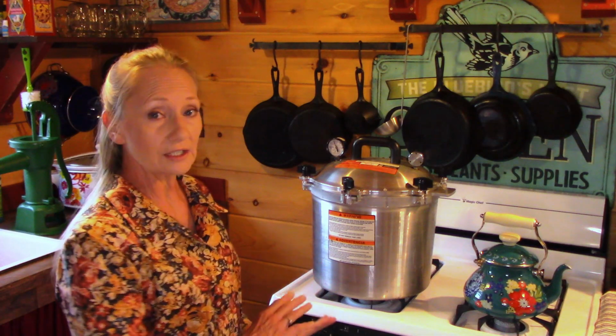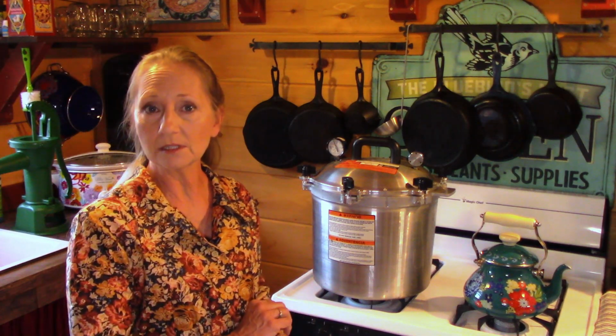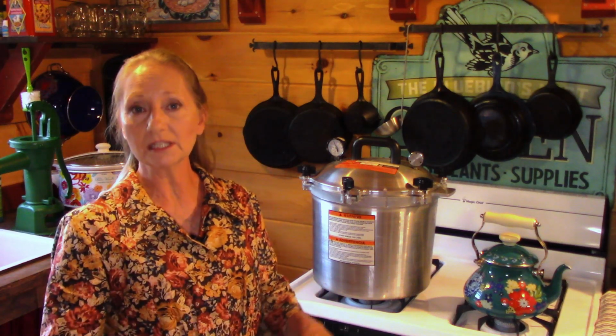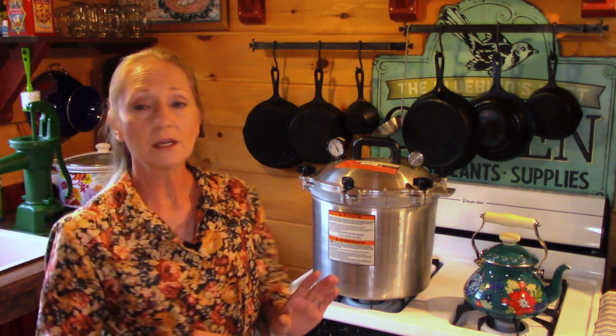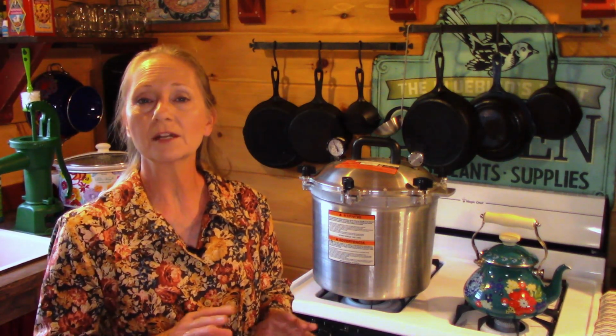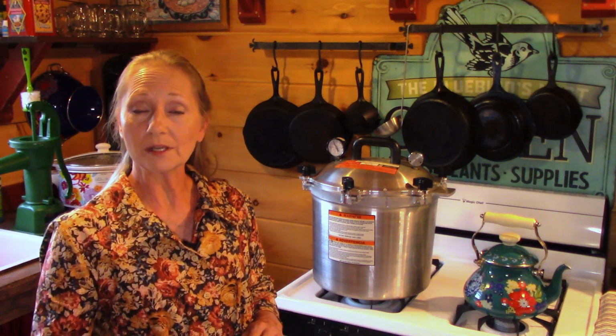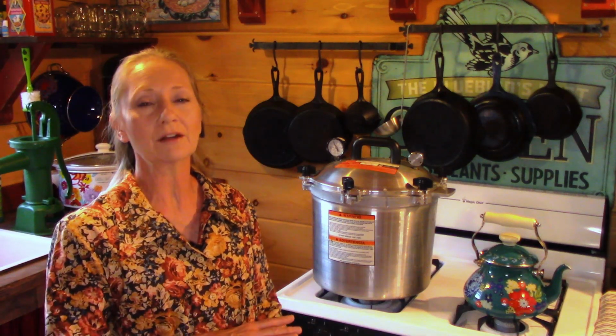Now if you have an electric stove, it's going to take a little bit longer for the heat to completely dissipate out from under the canner. So once we reach 0 pressure on the canner, I'm going to allow it to rest about another 5 minutes, and I'll be back with you after that point to show you the next steps and how we are going to make sure that we have a great product coming out of our canner that we can be proud of.